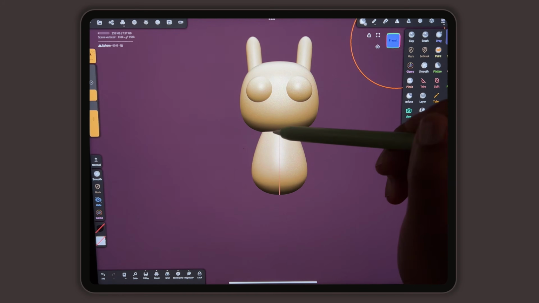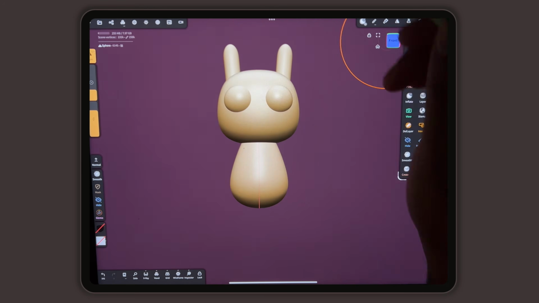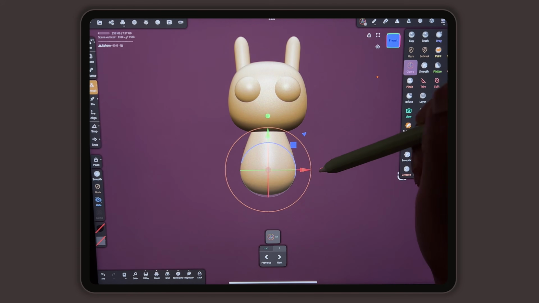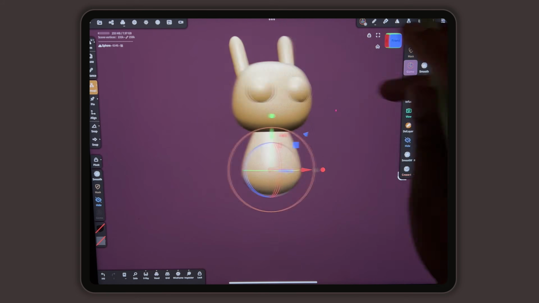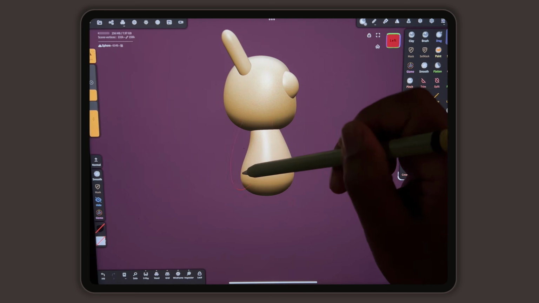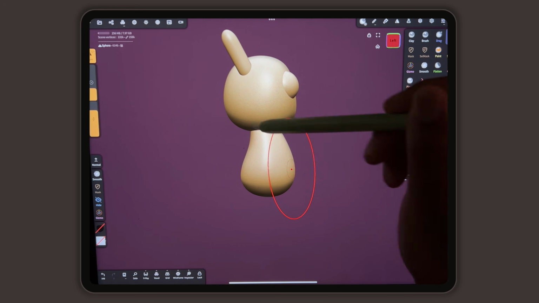I think that looks pretty good. Maybe I'll make this a little thinner. But I think that looks pretty good. Make it a little wider. I kind of always make them sort of similar to, you know, our spines. We have that kind of S shape here.